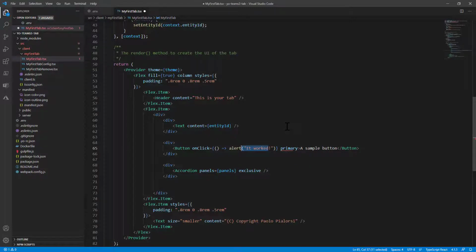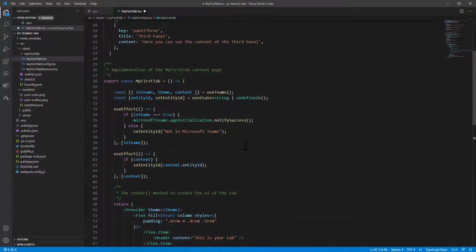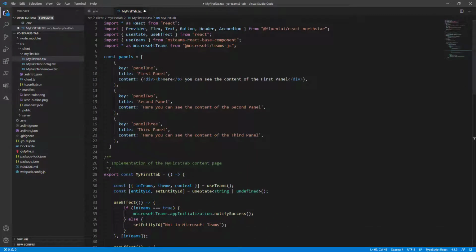And rather than having the click event right here in the onClick, I want to replace it using another hook of React hooks, which will allow me to define an onClick event for my button.